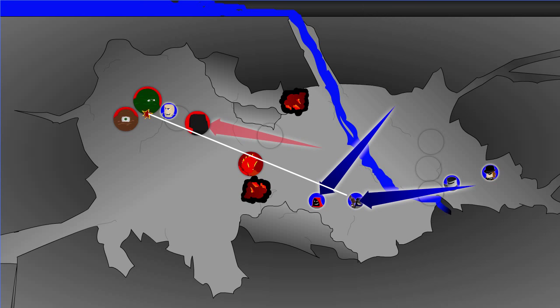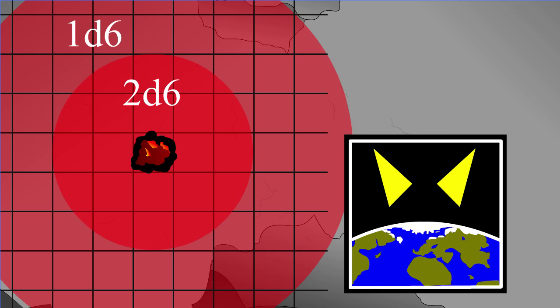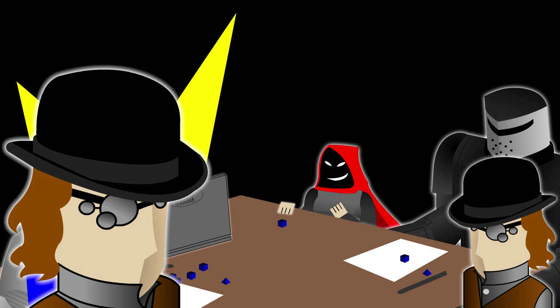The speed bonus from haste doesn't stack with the bonus from Black's boots, but it's enough to let him move across the room and still attack the goo man, which is important because he can't make a proper straight line charge due to that magma, which would not only hurt a lot, but which is super ultra difficult terrain, taking 4 squares of movement to pass through. He takes 4 fire damage just from passing near it, but the rock minion's attack of opportunity misses. Nobody misses Black. Your hits just don't do anything.